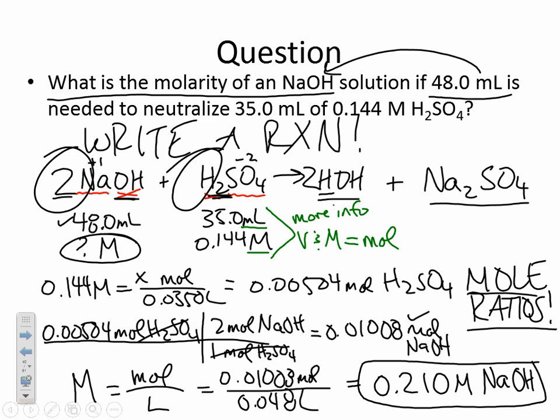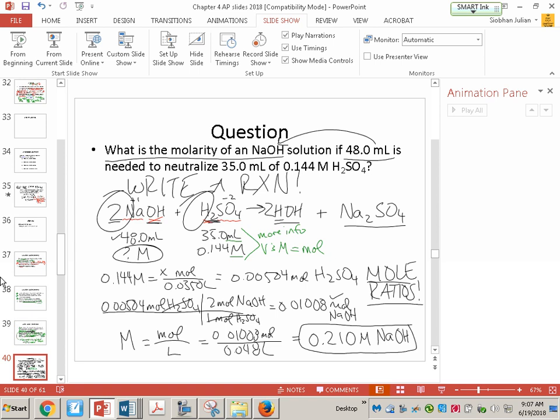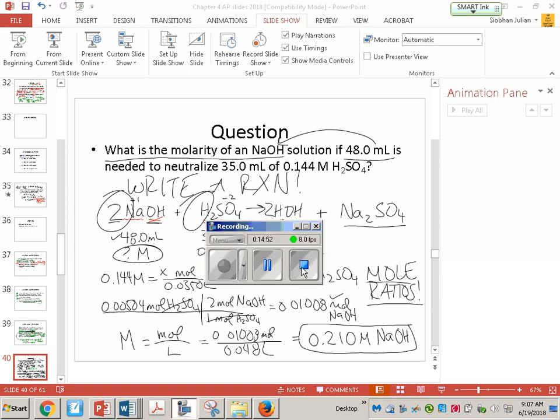And the big, huge point about this problem is it really isn't that much different than a mass-to-mass problem. To me, there are striking similarities because the second step is identical, right, the mole ratio bit, and the first and third steps are very similar to a mass-mass problem because in a mass-mass problem, you're just going from grams to moles and then moles to grams through gram formula mass. This is exactly the same idea. I'm just going from molarity and volume to moles and then from moles, in this case to molarity, through the molarity definition. So very, very similar. Solution stoich is really not that much different than regular stoich.